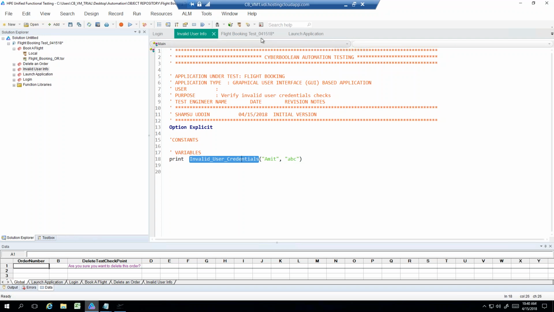Similarly, we can do functions for all of the tests we did, but we have to make sure: is it reusable or not? If it's reusable, then you can use it over and over. So I want to stop right here and answer any questions you have so far, and then we'll continue in the next session.